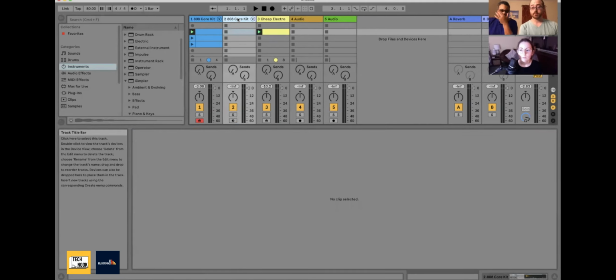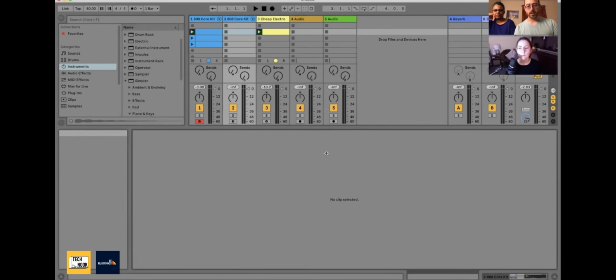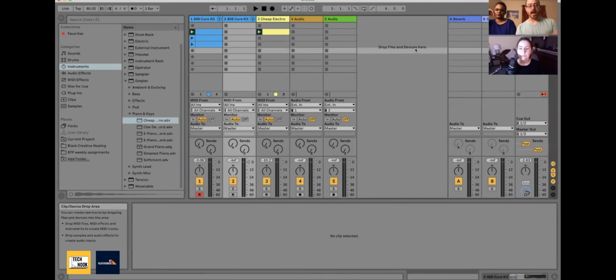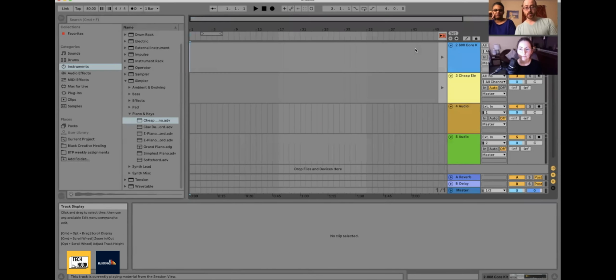Yeah, because we haven't even talked about, once you've got them all laid out like this, triggering scenes. So I guess this view we're in right now is called the session view, and it's probably the most unique thing about Ableton, because when you hit tab, it brings you to arrangement view, which is a much more traditional left to right kind of thing. That's what most folks are used to.